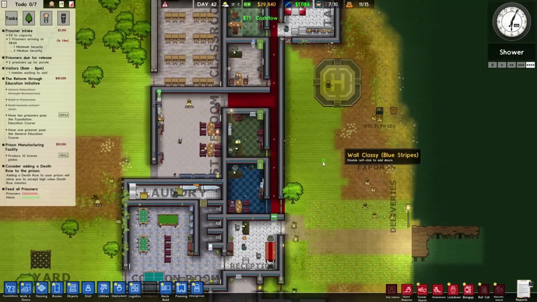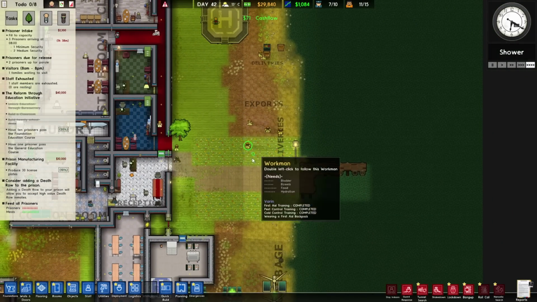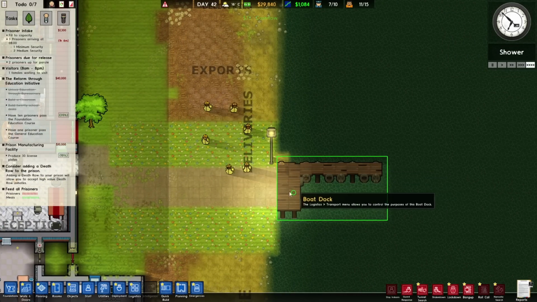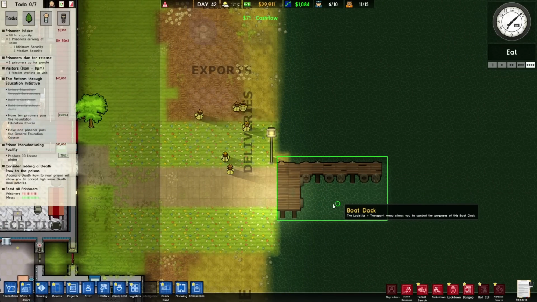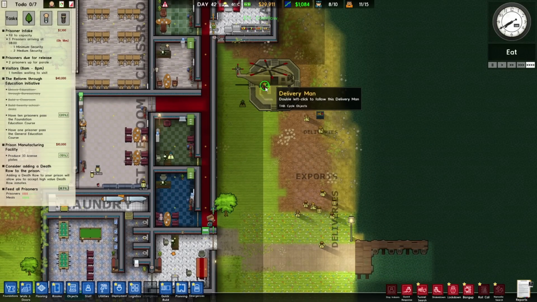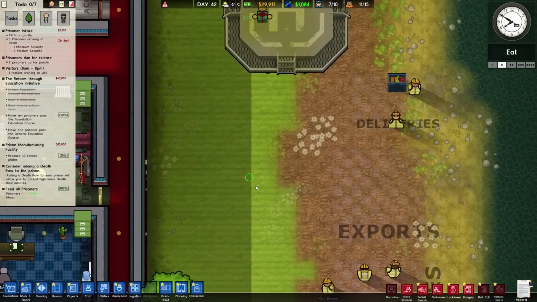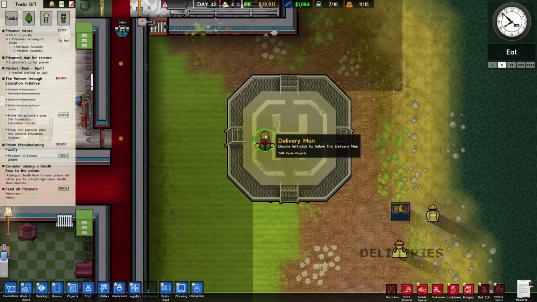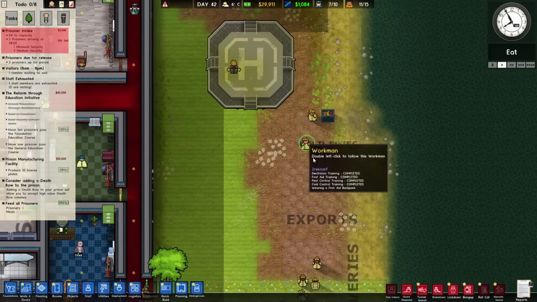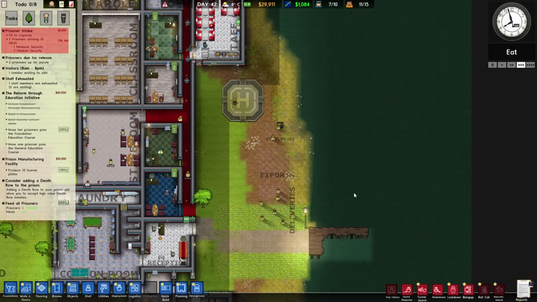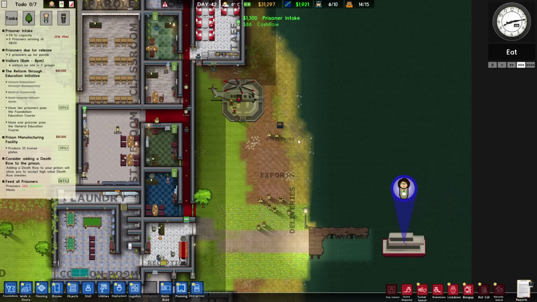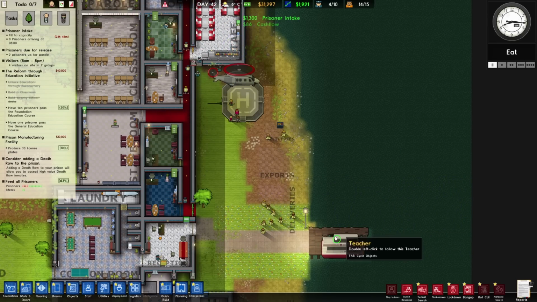Right, let's see who we're going to get. So 1 minimum security, 2 medium security. Where are they going to come in from? I'm going to put my money on the boat. I think they're going to come in via boat this time round. Let's have a look. There's still a person there with a present stood on the helipad. Why are you stood on the helipad, delivery person? Please leave. I feel very uncomfortable with you being there. Okay, here we go. Here come the new people. How are they arriving? No, our boat was by helicopter. Oh no, hang on. Oh, that's visitors on the boat.